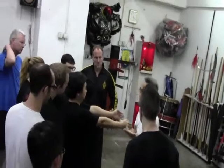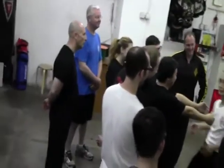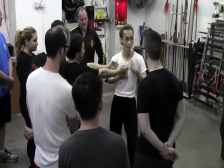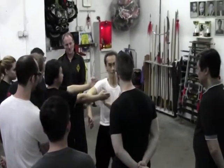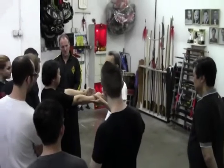But when we use it for fighting, take a mark. Sometimes here, sometimes here, boxer. We turn here, boxer. We also have boxer. But in the form, we must do it here. When we use it for fighting, sometimes we will do it here. So the movement is set.